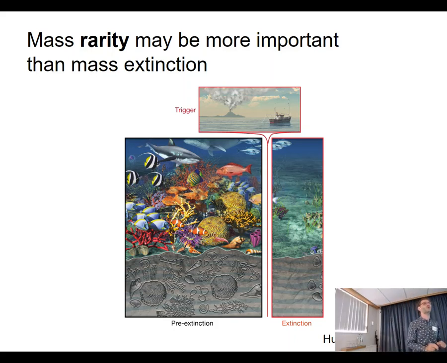This echoes, but also quantifies, points that have been raised a couple of years before in this paper, saying that mass extinction is important, but mass rarity could have contributed much more to the biogeochemical cycles at geological timescales than the loss or gain of species. So after a perturbation, sure, you find back many species are extinct, but the density of individuals is also much, much lower here than there. And this loss in density, the fact that you have much smaller population size, could be much more important for ecosystem processes than the loss of species.